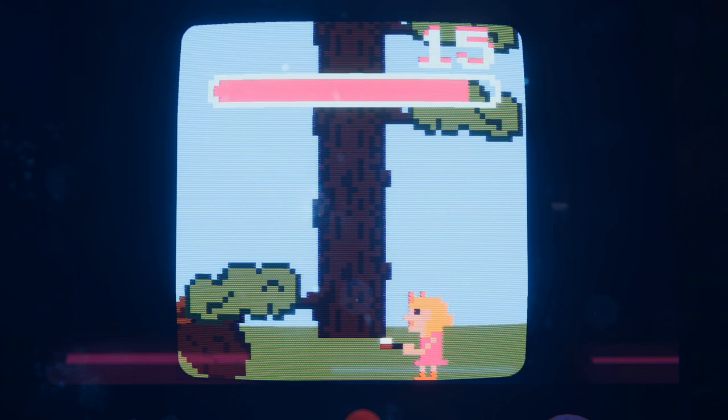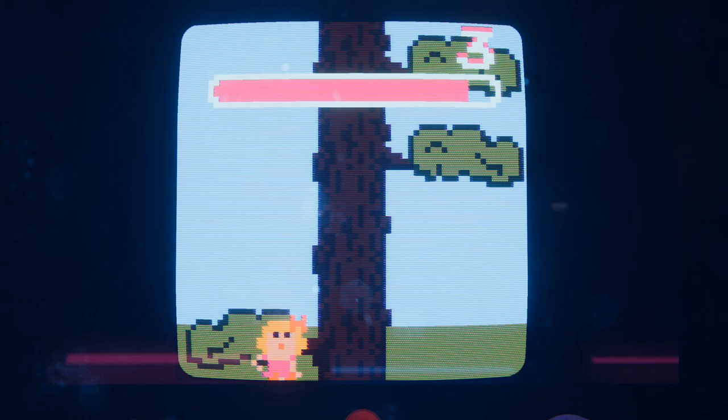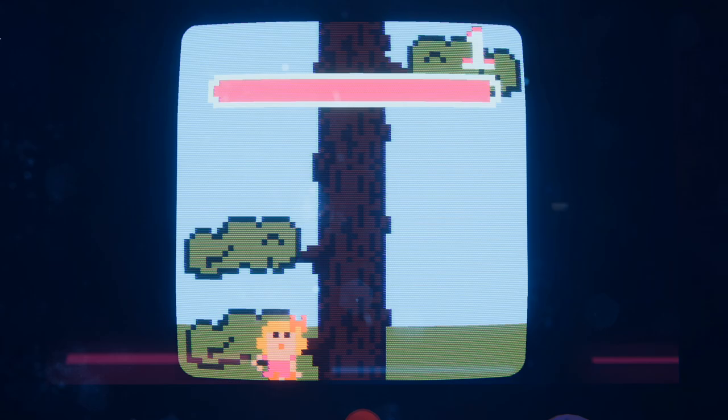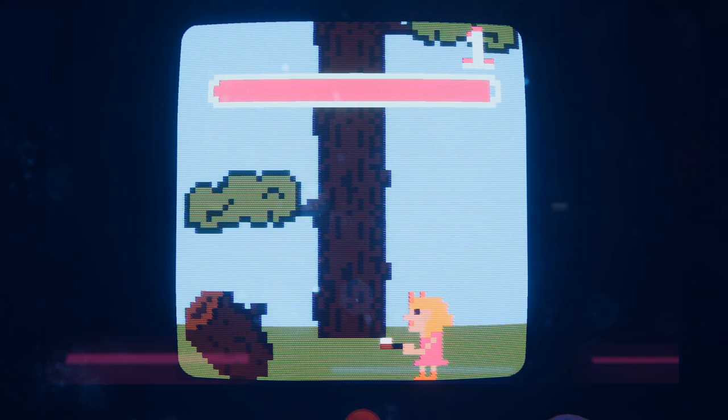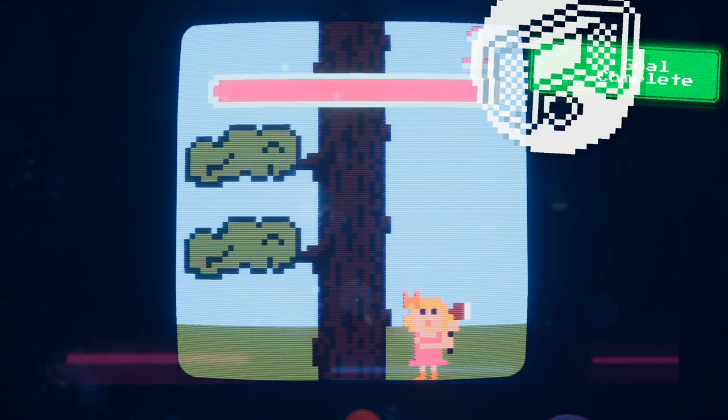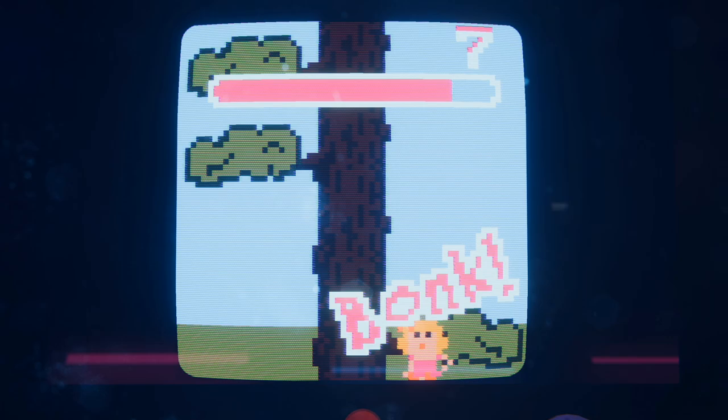Let me use two hands. Maybe that'll be easier. Here we go. Two hands. Fuck. Let's just get the head bonk one out of the way. Yep. There we go. She bonked her head. Enough. Okay, well now we try.